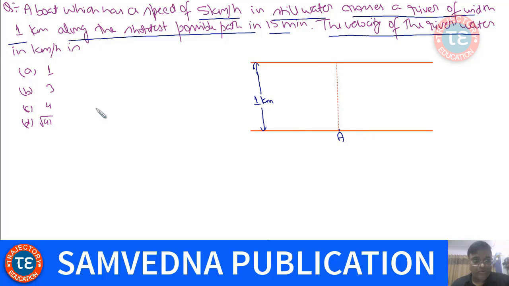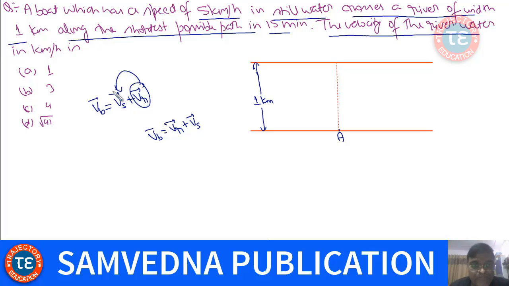minutes. So the net velocity of the boat is going to be the velocity of the boat in still water, say call it Vs, and the velocity of the river. Velocity of the river will always get superimposed on the velocity of the boat. So the velocity of the boat is 5 km per hour, and the boat will always inherit the velocity of the river. When the engine of the boat is off, the velocity of the boat is equal to the velocity of the river. When the engine is running, you will have additional velocity, and the velocity of the boat and the velocity of the river will get added together.